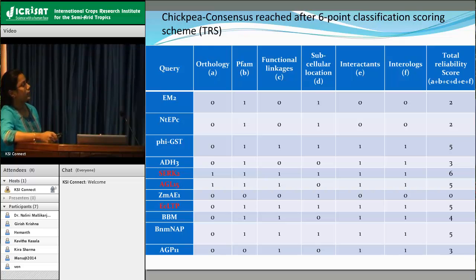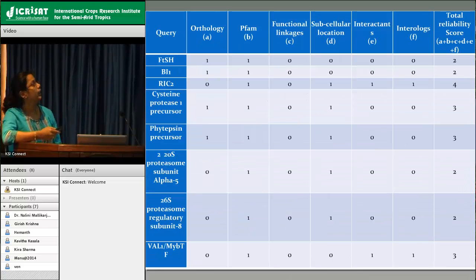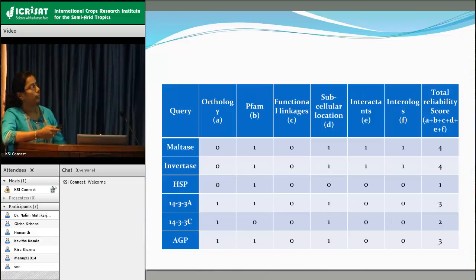So from our consensus, I would say that SERK2 is a candidate protein or a marker for androgenesis in chickpea because of a score of 6, followed by AGL15 and LTP. Since SERK is satisfying our criteria, I have built a protein interaction network with SERK as query.